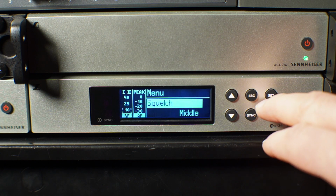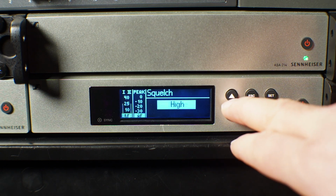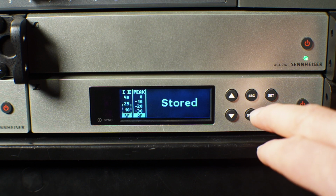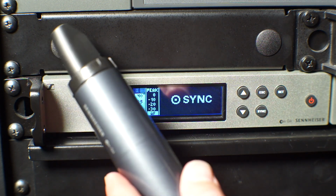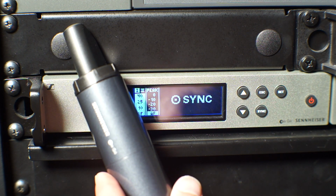I really like how the squelch is easy to set. It's a very simple little procedure there. I like how they're very easy to sync. You basically press the sync button, hold the thing up to it. That's a really nice, easy feature.